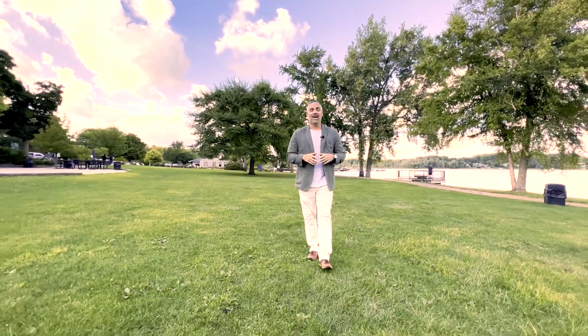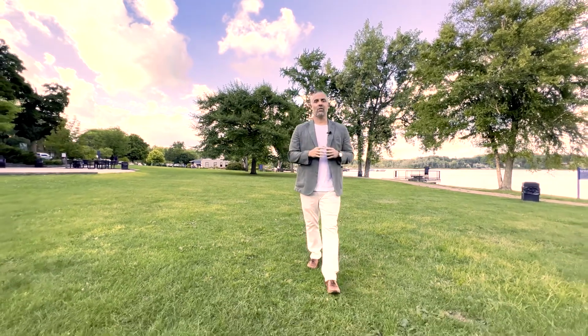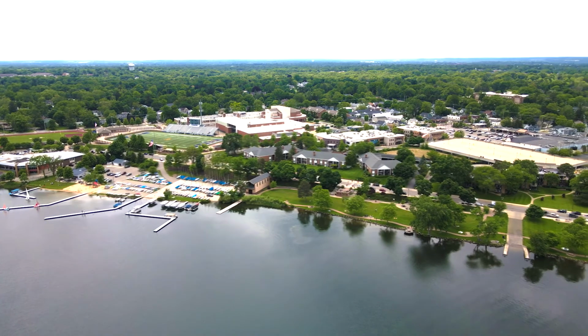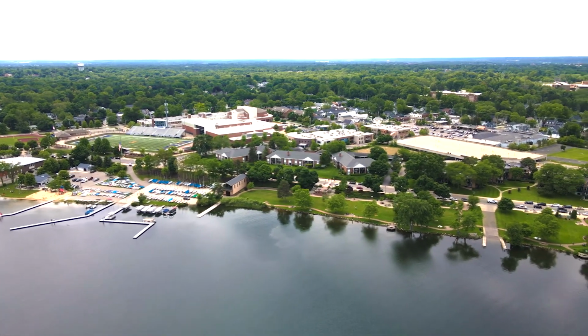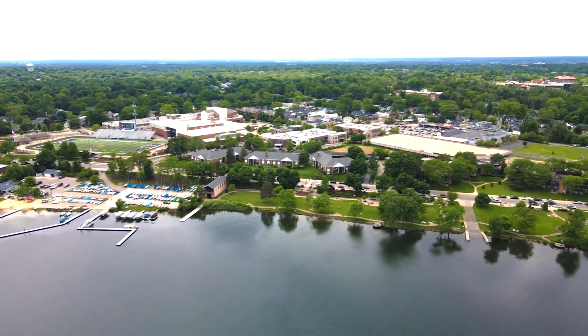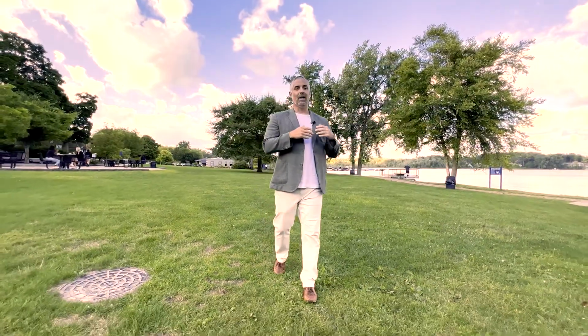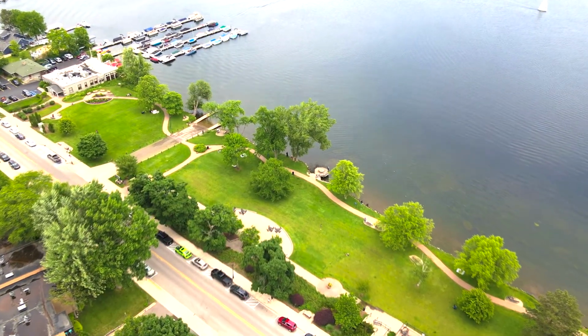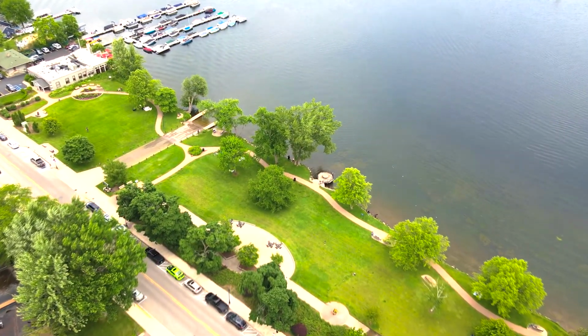Okay, so here we are at Reeds Lake in the heart of East Grand Rapids. This is a beautiful all sports lake. It's about 262 acres, 50 feet deep, really good fishing here. You'll see a lot of fishermen. It is a public lake, so you've got a public access, a public launch right around the corner here. We are standing in Collins Park, which is a great place to just come relax.